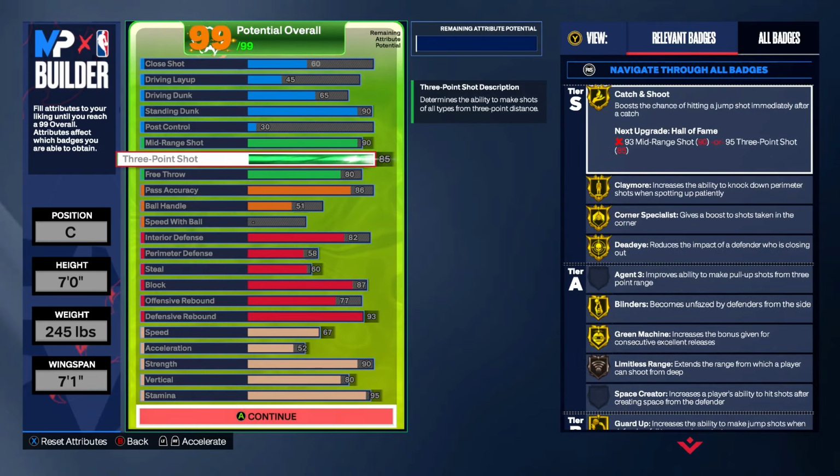85 gives you access to all the badges you need as well. And it's a really good spot to just have for your green window. You're going to be shooting really, really good. I shoot over 67 from 3 with an 85 on my center.